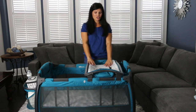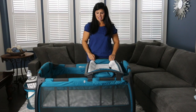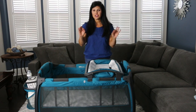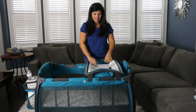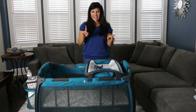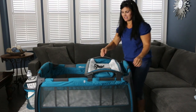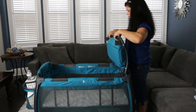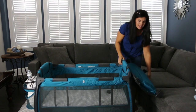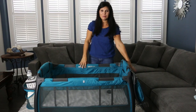Now this one has such great features. I love that it has a changing table and this fabric on the changing table just snaps right off and you can machine wash it. It's also really easy to wipe clean. It has a little safety belt for those wiggling babies. And the best feature is when it's not in use, you just pull it up and it swings out of the way so you don't have to store it separately.